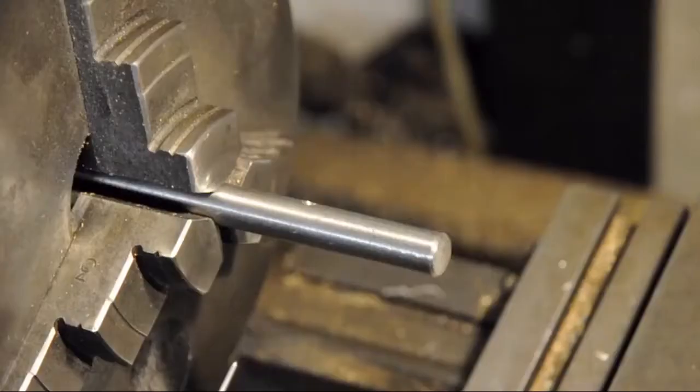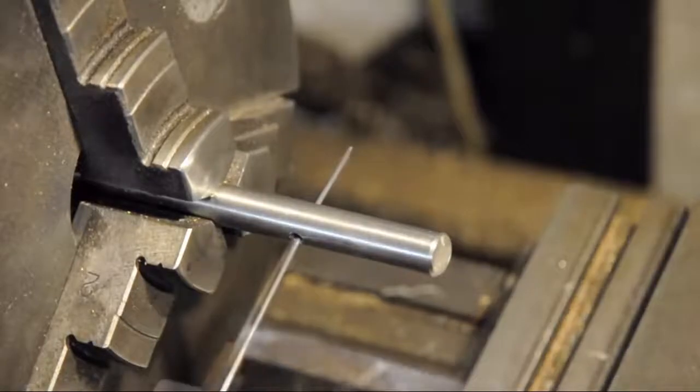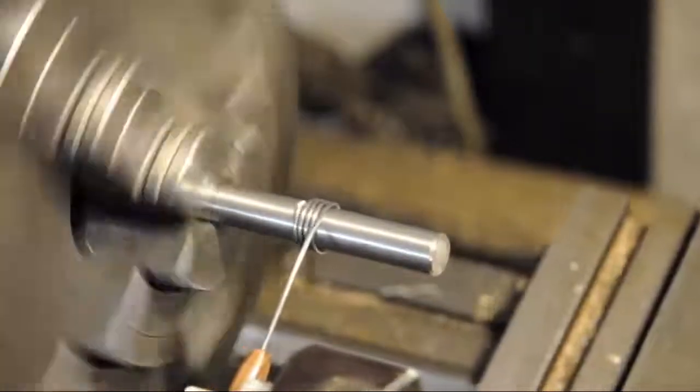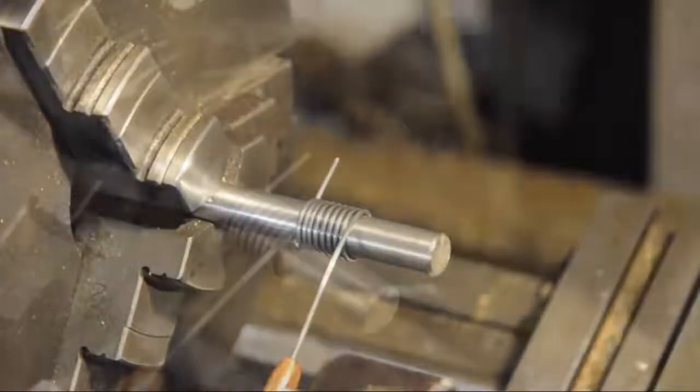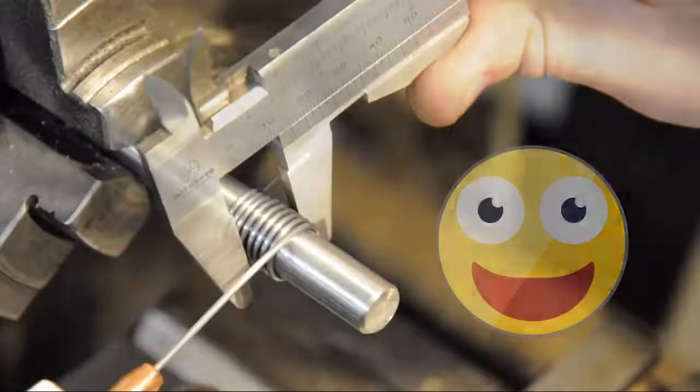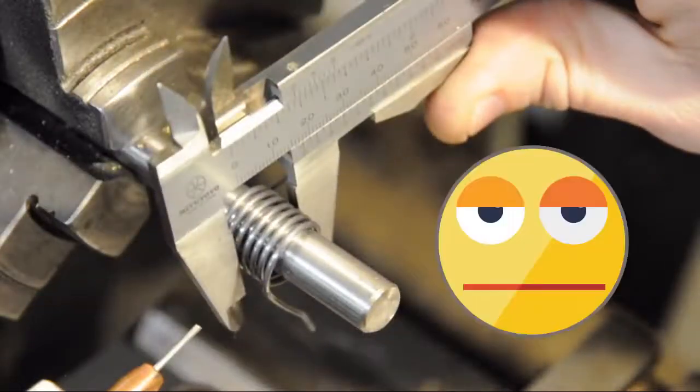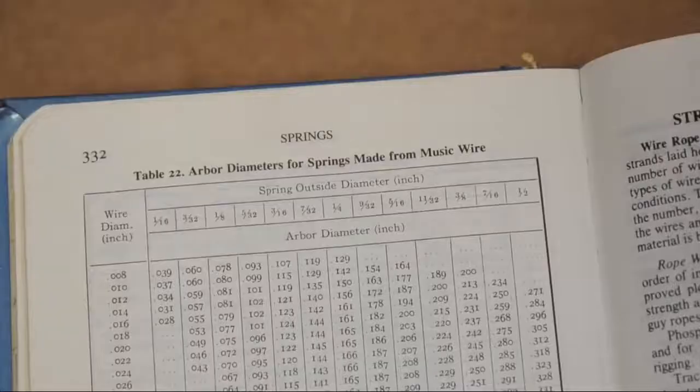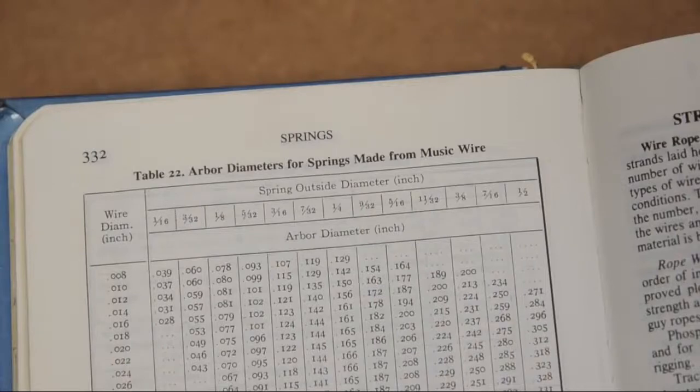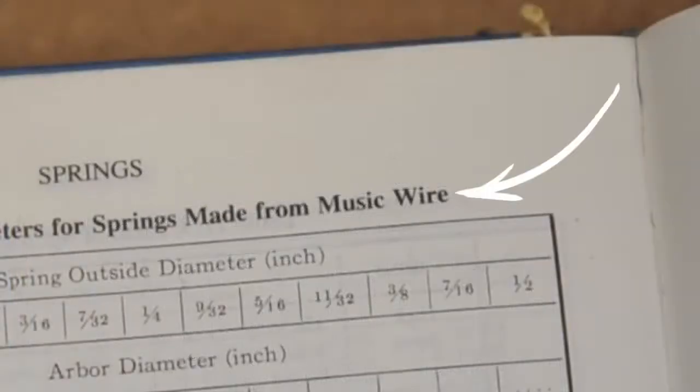The size and shape of the mandrel depend on the spring you're making. The mandrel is undersized to account for the spring back in the wire after forming. The amount of spring back depends on the diameter you're winding to, the diameter of the wire, and the material of the wire itself. Mandrels for a range of spring sizes and wire diameters can be found in the handbook. Note that this is for music wire. If you're using spicy bronze, your results will differ.